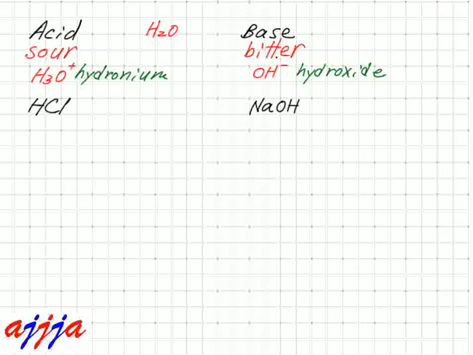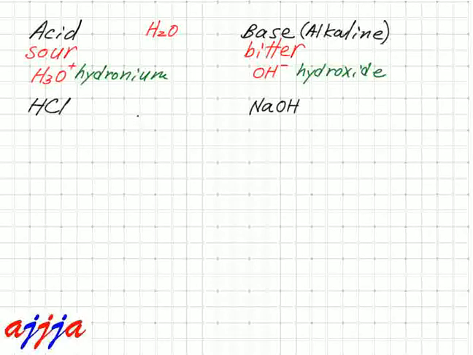Now I'm going to give you one very famous one, NaOH. Told you, OH, that's a base. But this one in solution we call alkaline. Base and alkaline are the same thing, but this one is in solution. So, sodium hydroxide. If you get the wrong one, both can be poisonous.